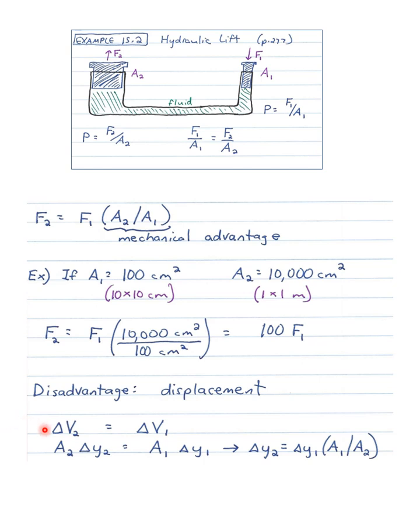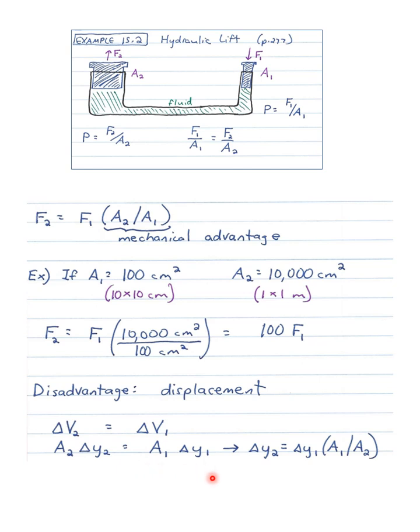that the volumes, the changes in volume, are going to be the same. So if we press down a certain volume of fluid on one side, we're displacing that fluid and it's going to show itself on the other side. Well, the change in volume on the right, delta V2, is equal to the change in volume on the left. So follow me through this with the geometry. Delta V2 is the area 2 times the height that piston is going to go up. We'll call that delta Y2. Delta V1 is area 1 times delta Y1.